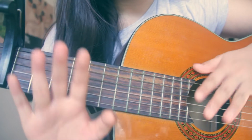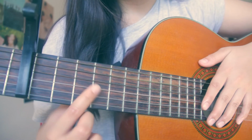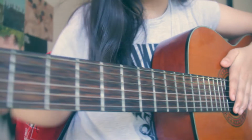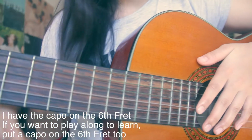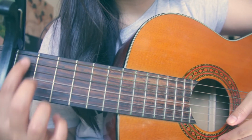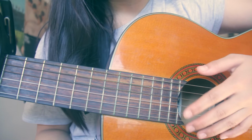and you can see my right hand. Your frets are always where your capo starts, so capo, fret 1, fret 2, fret 3, and so on. Even if your capo is all the way up here, this would be fret 1, fret 2, fret 3. If you don't have a capo at all, obviously this is fret 1, fret 2, fret 3, and so on. I'm just having it here so you can see it in frame. String-wise, I will be referring to them as 1st, 2nd, 3rd from the bottom, 1st, 2nd, 3rd from the top. Alrighty, so Love Maze has two sections, I would say, of the chords.